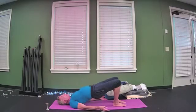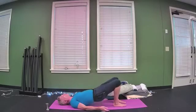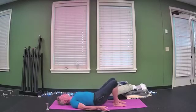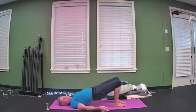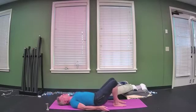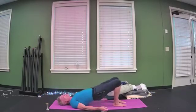Inhale and exhale, rolling back down, zipping that zipper back up. Inhale to lift. Exhale to roll down. For 3. Really articulating your spine here, loosening it up. 2. You may find that chunks of your spine move together as one piece. That's really normal. But over time, we try to loosen up so that those different pieces of your spine can articulate more.